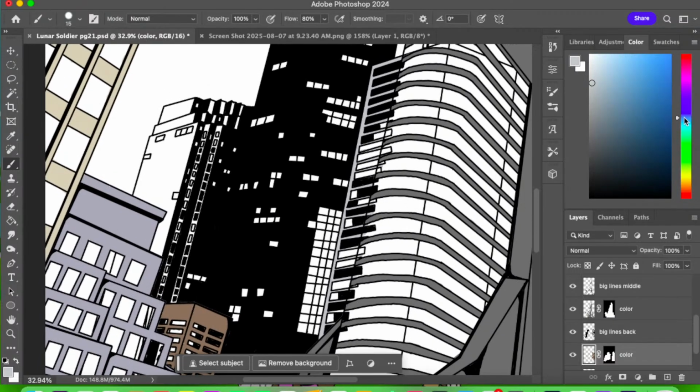Okay, so now we talked about the glass. For now, everything that's glass, I'm just going to give it this color, and it'll be completely changed by the time I'm done with it. Since we have a night sky and there's a moon and stuff, a lot of that's going to reflect off of this building.